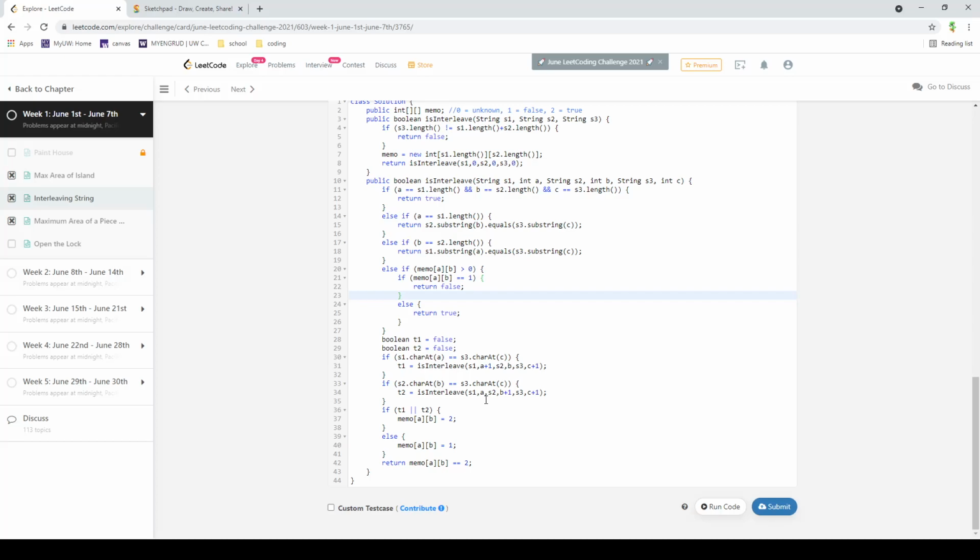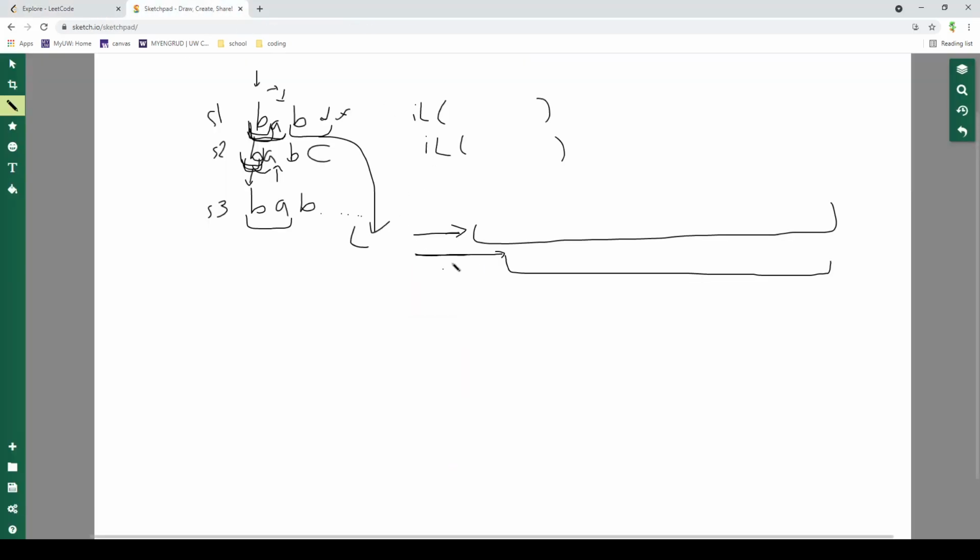And yeah, essentially this saves us a lot of time, because if you imagine a situation where we calculate starting from taking things from the first string, so like is interleave, we increment the first string. If we calculate a bunch, we end up going all the way here, we take some from the second string, and let's just say you end up having a pointer at this index of the first string and this index of second string, and you do all that work, you find all the way to the end, and it's false.